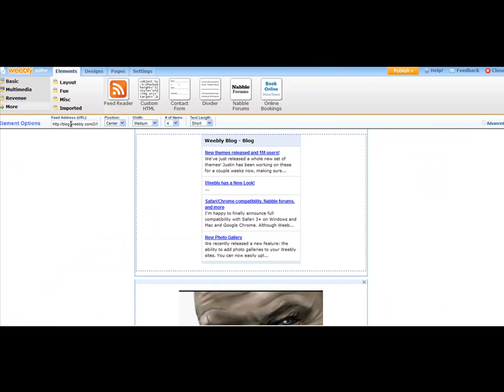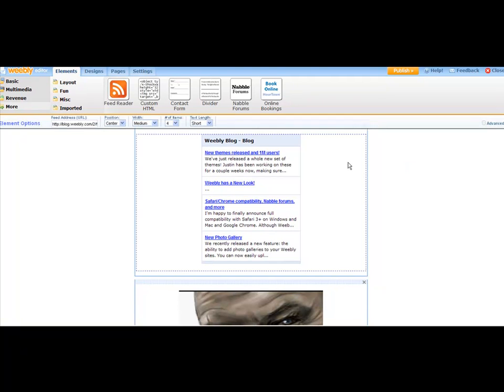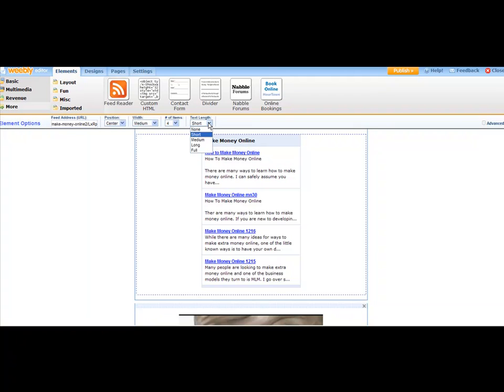It's a very simple and quick way, because the goal here is just to get some fresh updated content up on your website. So I went ahead and did that, and now I just click outside of that, and notice it's going to now populate my RSS feed with the information that I selected to use. Looks like it didn't quite save it, so we're just going to paste that URL back in there. Position center, it'll ask you how many items you want to use. And notice how it now feeds it in.